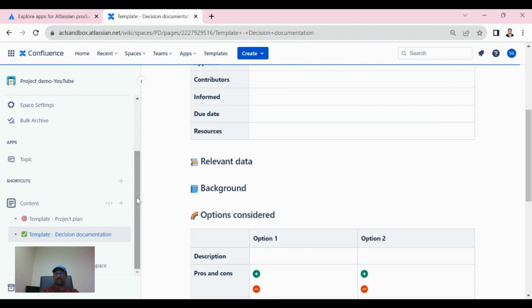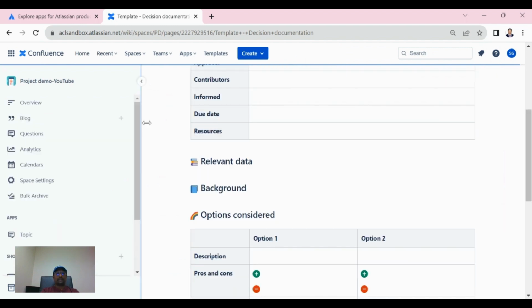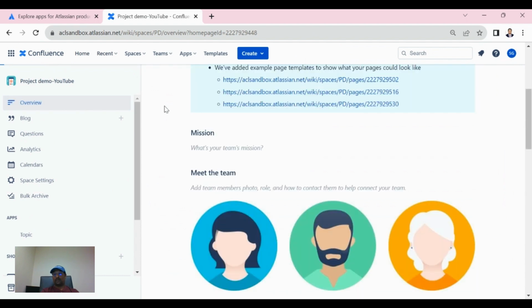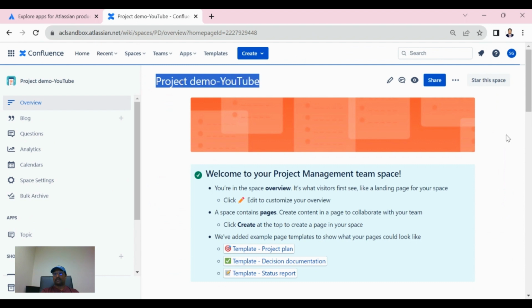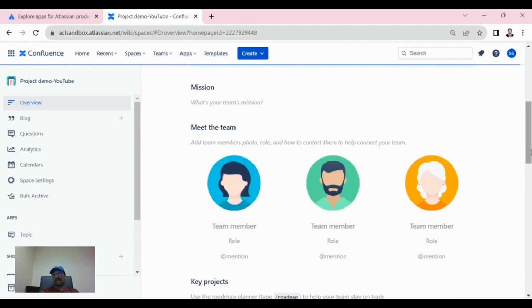Now, click on overview. The page is loading. So it provides us the space name we have created. You can choose to change the background or the picture to reflect your project or organization or the page design.